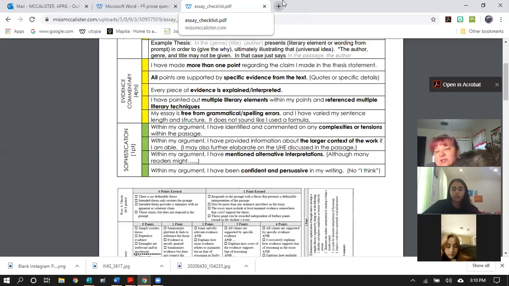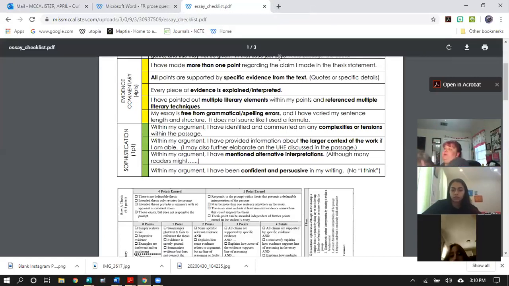So that's really just going to come down to writing. Sophistication is the point they try to give you to make a distinction between people whose essays were right and people whose essays were great. You know what I mean? To me, some big things when it comes to that confidence and persuasiveness would be to avoid using I think, I believe, or it seems, or stuff like that. Just say what it is. People automatically think you're more confident if you don't add those little I thinks. They know that's what you think because you're writing it down.